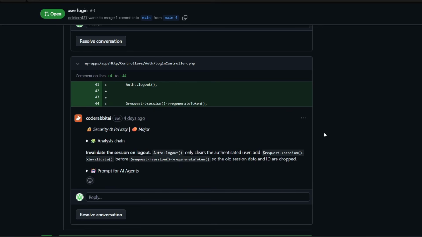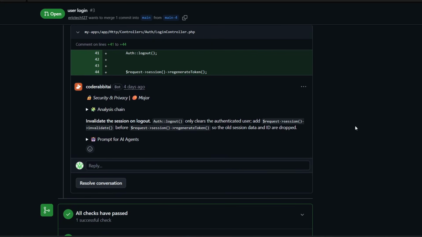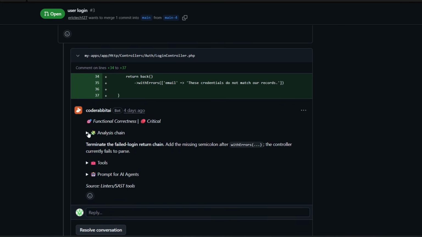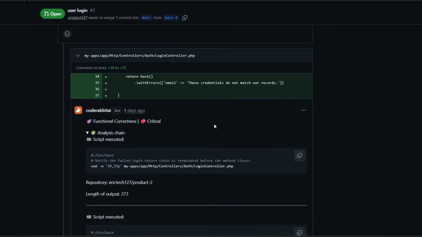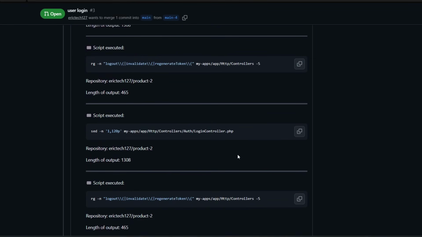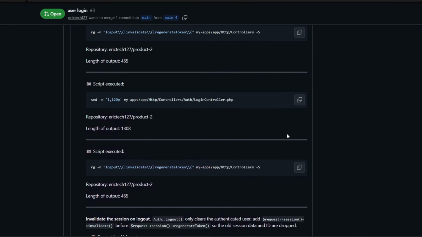All right, so let's take a closer look at some of these comments. One thing I like here is that CodeRabbit isn't just saying, hey, something might be wrong. It actually explains the potential impact. So maybe a null value could cause a runtime exception, or this endpoint could return an unexpected response under certain conditions. That extra context is important because code reviews aren't really about finding syntax errors. They're about understanding what could break once this code reaches production.